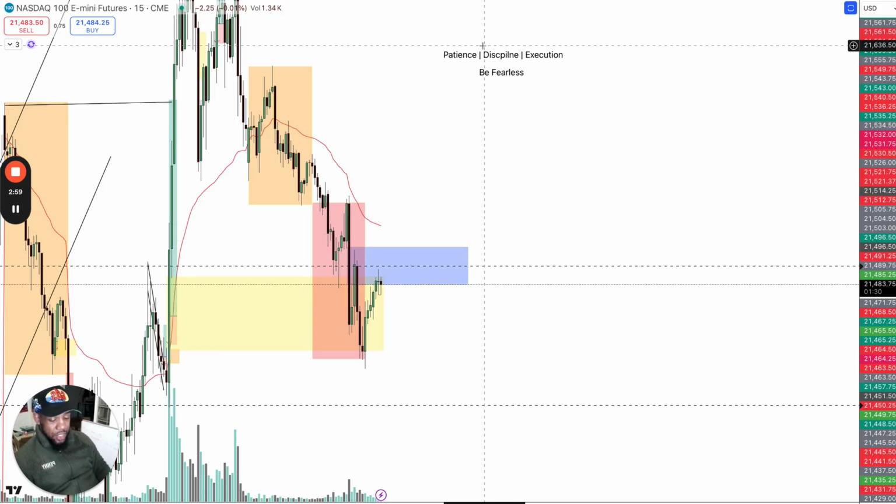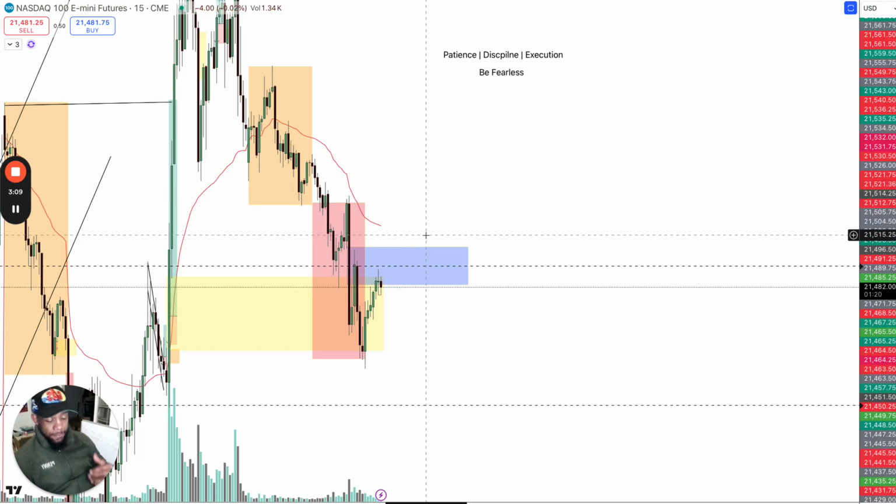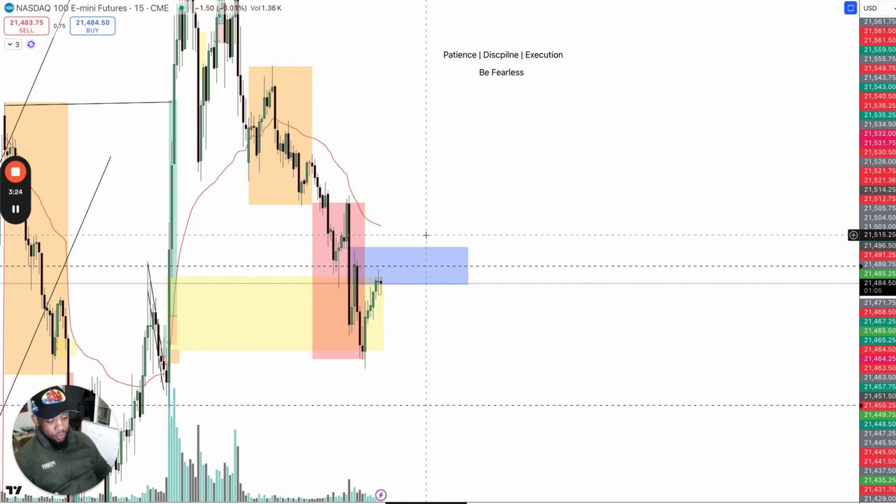Say it happens early. So now we're looking at going on 7 o'clock. Say it happens early, I wouldn't mind getting in, but since we have news at 8:15, I'll wait for that to play out, and we also have 10 a.m. news. So ideally, you want to wait for news for the outline to play out, but as you know, it may use the news to take off. So use that with a grain of salt.